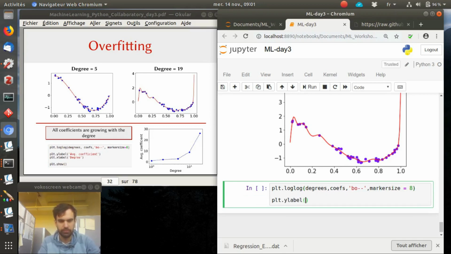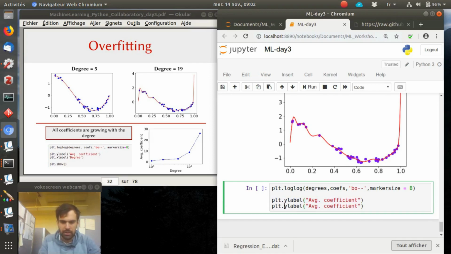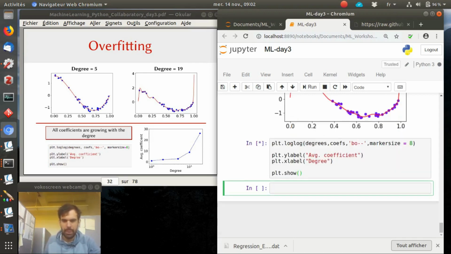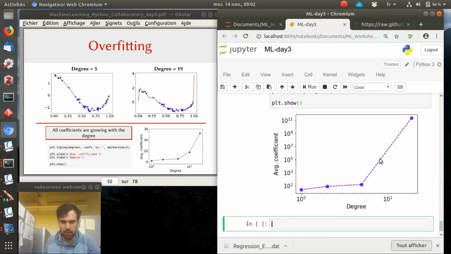plt.ylabel average coefficient. So to be precise, it's the average of the absolute value of the coefficient, but okay. And the xlabel is going to be the degree. Okay, plt.show. So basically you are increasing from a degree of around 1 to 10, something like that.